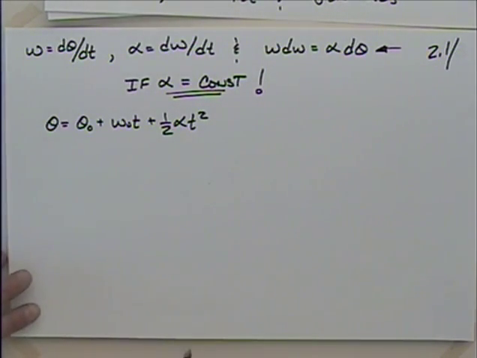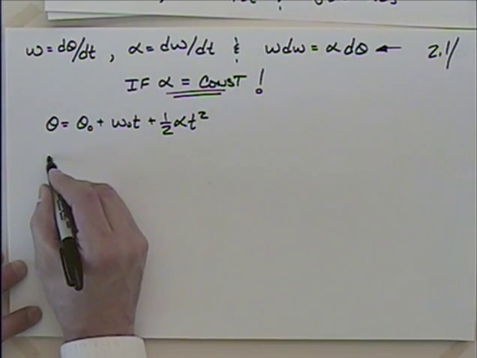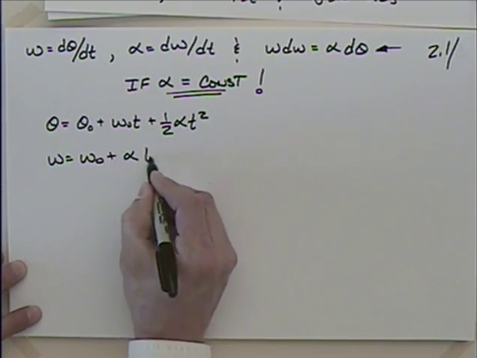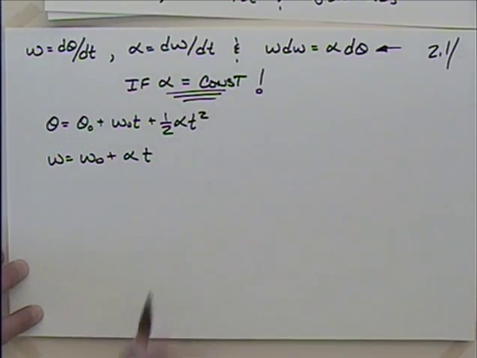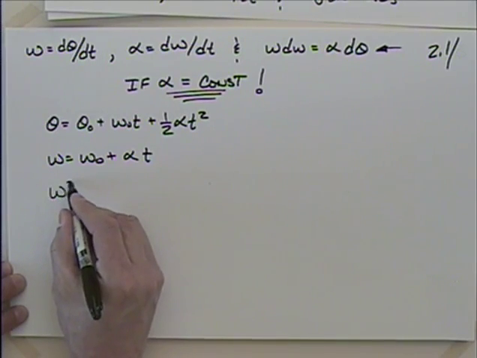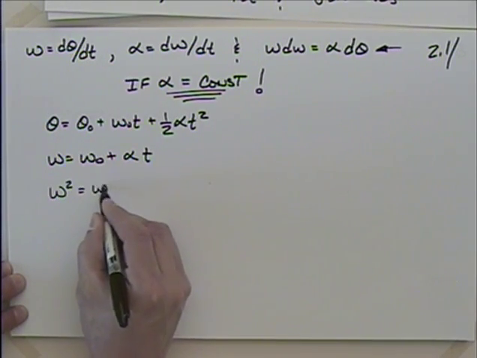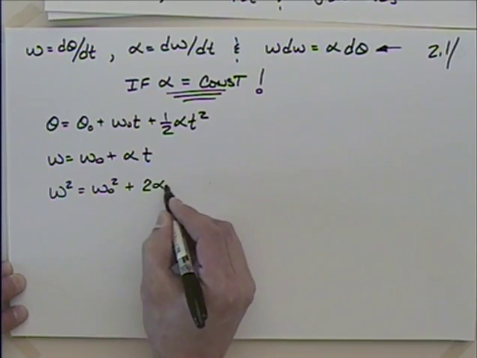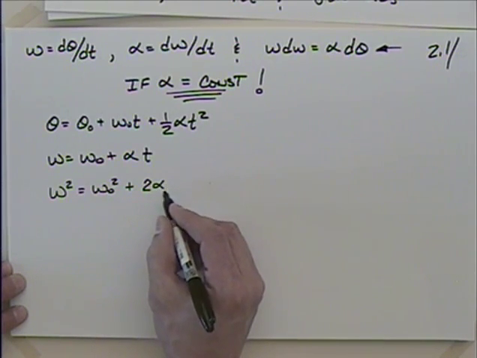Well, some other equations that come up would be that omega is equal to omega naught plus alpha t. Again, alpha has to be constant. That would be like v is equal to v naught plus at for the linear case. And then what was another one that we used quite a bit? It would be analogous to omega squared is equal to omega naught squared plus 2 alpha. We have to be careful on this one. I want to do the alpha of the centroid.